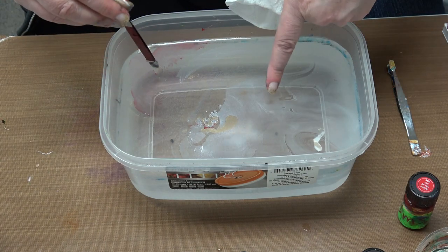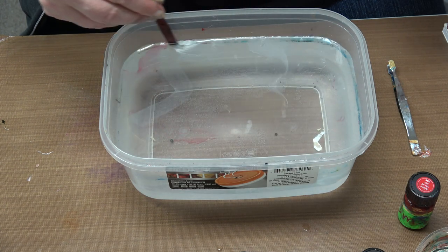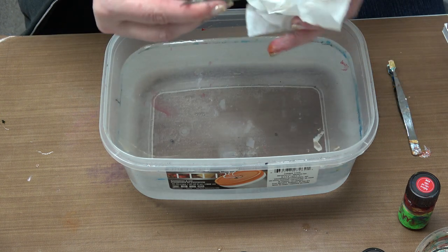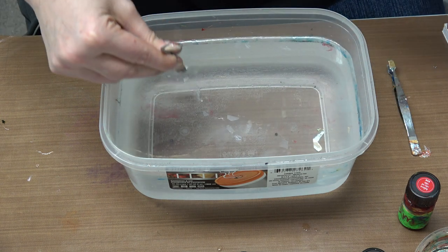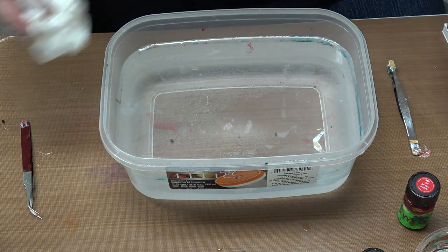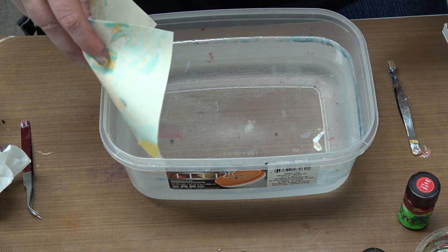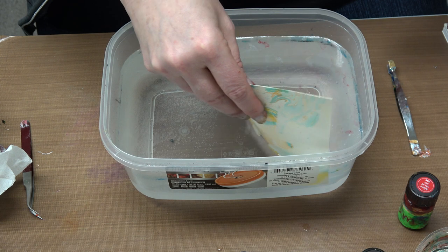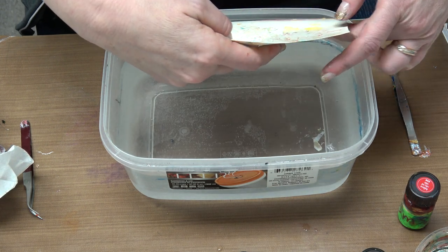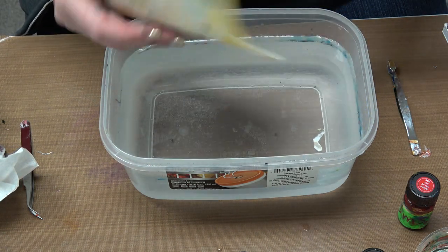So as this sits here, it's going to solidify. And that does make it very easy to clean the top of your water. Now you don't change your water in between every single time you dip. You just clean the top of your water off. That's it. It sits on top. It doesn't float down to the bottom. I'm just taking that same piece of paper and gathering it all up and just skimming the top of my water.